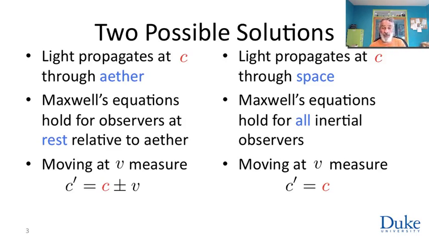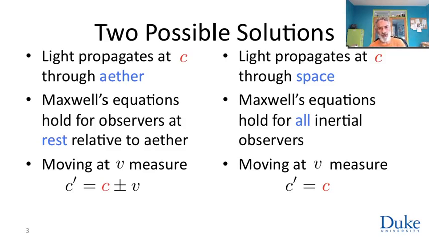And Maxwell's equations would then be valid for observers at rest relative to this ether, just like the speed of sound would be measured correctly for an observer. If there's a brisk wind blowing, you would measure different properties of air compared to what you would measure in steady, stationary air. And when you are moving relative to the ether, the velocity addition formula will tell you that you will measure a different speed of propagation of light.